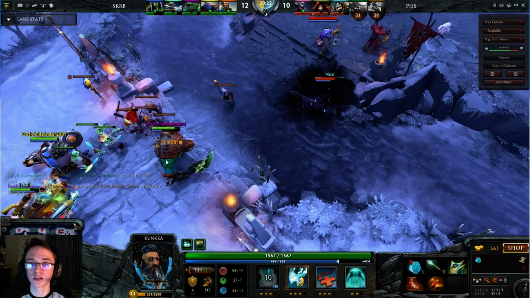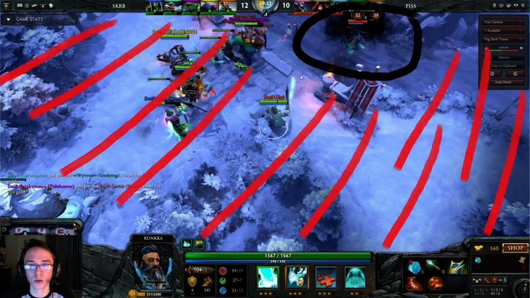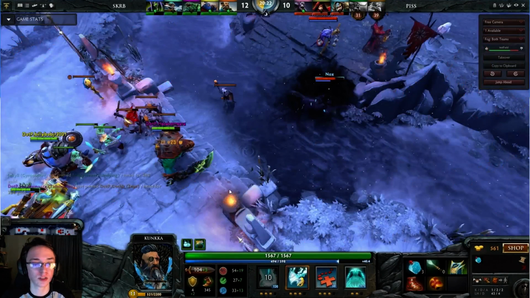Especially if we're playing the Tidehunter here. If you're not looking over here, you don't know, like, oh boy, I could blink Ravage, or oh, I could blink an Anchor Smash and do damage. It's all very important information to have, and this is all gotten through the fact that we're not centered on our hero. We're not even looking at our hero. You can't even see our hero in this instance.